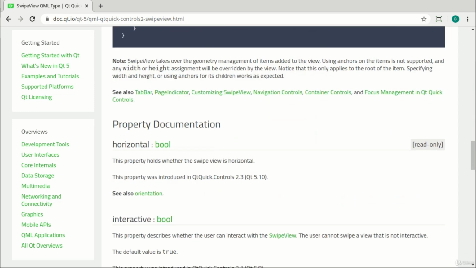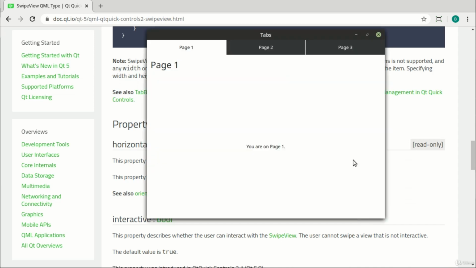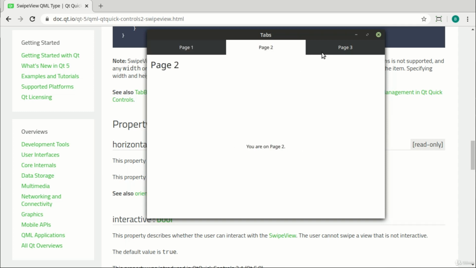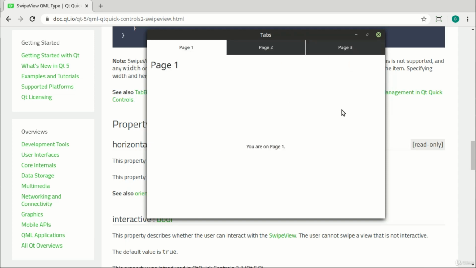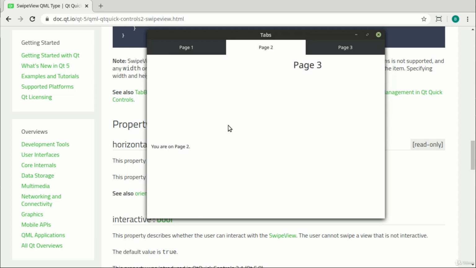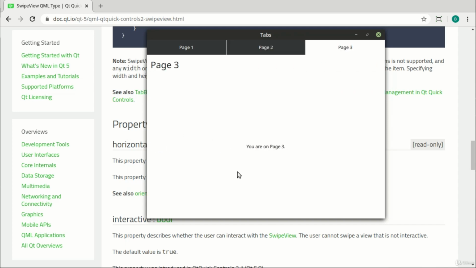Let's go ahead and take a look. First thing I want to do is pop open a real example. This is what we're going to end up doing. Notice these little tabs across the top. I'm wondering why they didn't call this tab view, because you can also click on the tabs. But with the swipe view itself, you can actually click and drag, and I'm just clicking down here to show you that it'll move between and synchronize. That is actually pretty cool.